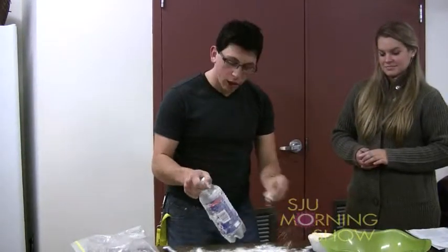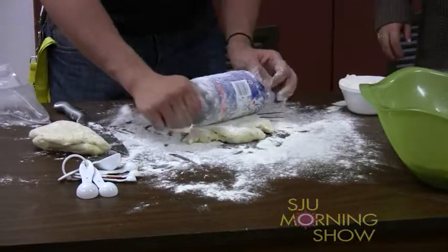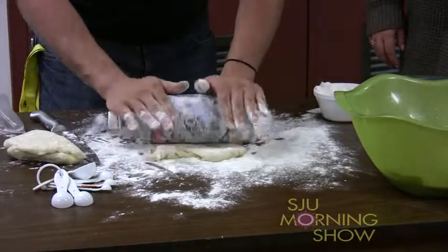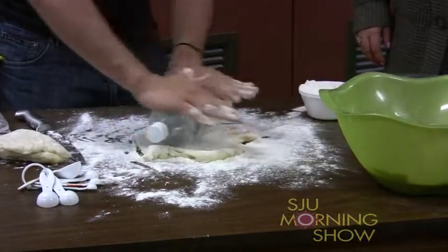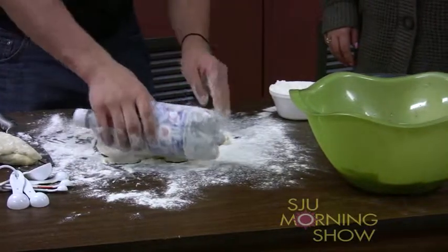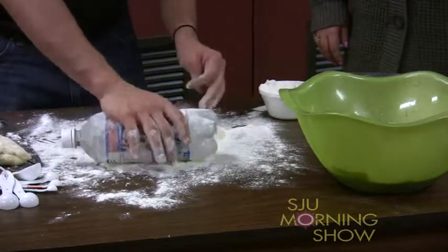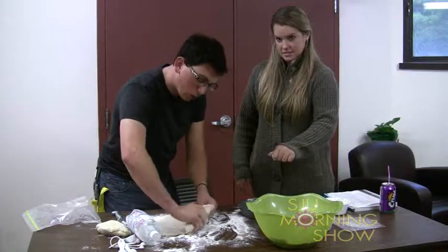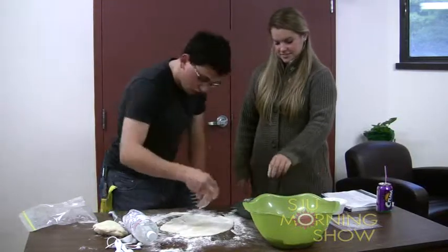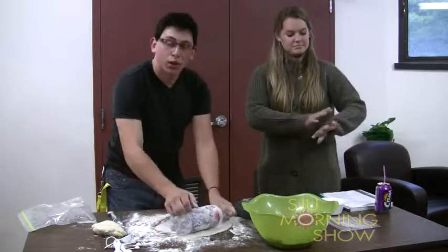And you just want to dust it down with some flour, and then we're going to just start rolling it out. When you've got a lot of flour sprinkled on the dough, you want to just start rolling it out into a circular pattern, paying most attention to keeping the dough at a consistent level so that there's no higher ends or spots. Okay. All right, and we just want to flip over the dough and sprinkle a little bit more on this side and roll it up just to be sure that it's flat on both ends.